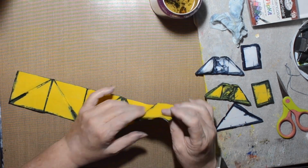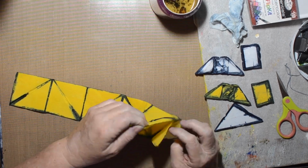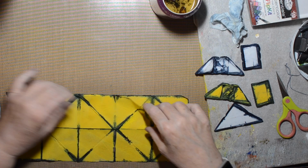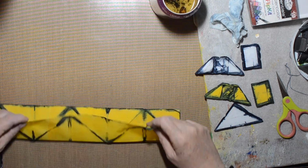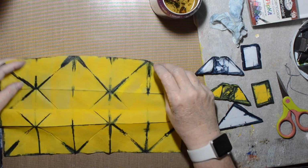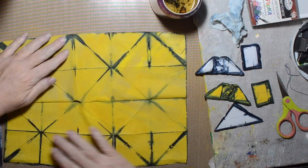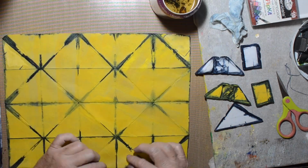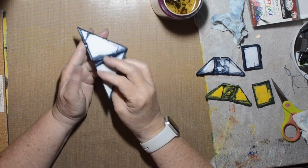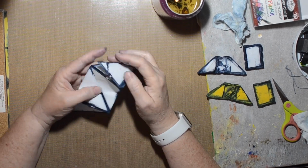And you can do this with fabric. I mean, that's where you see it a lot, is in fabric dyeing. You fold the fabric the same way and put it in a vat of dye, and you'll get these patterns. And like I said, the longer you soak it, the deeper the marks will be.